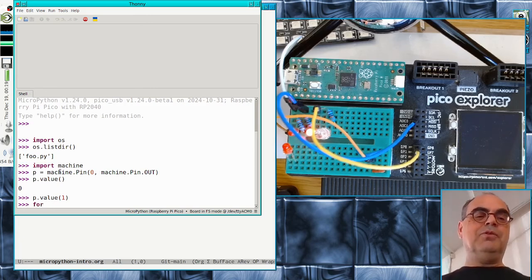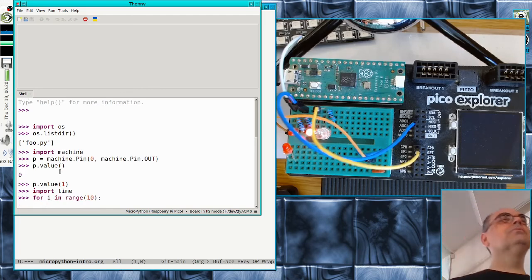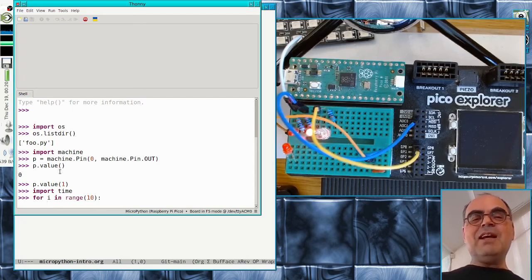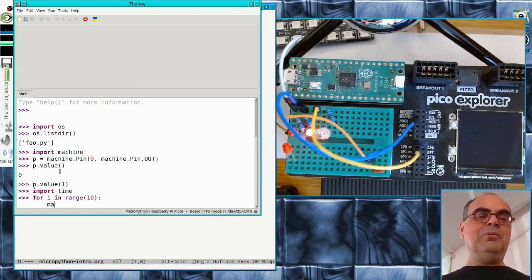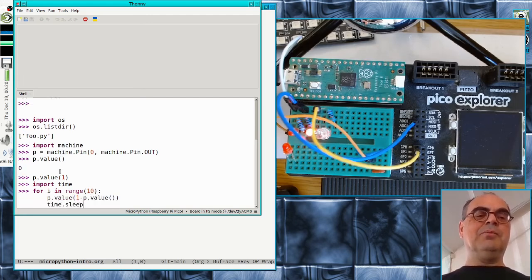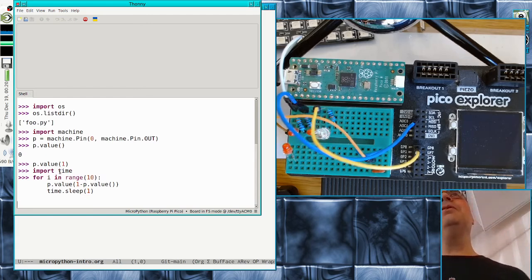Now let's do a loop: first import time, then for i in range 10. By the way, for everyone who hasn't programmed in Arduino, this is about 50 times faster than an Arduino upload. This is much nicer, and the fact you can have print statements and everything, you can test things much faster this way. So let's do p.value(1 - p.value()), then time.sleep. We wrote our first program, and we managed to get our LED to blink. Doing the same thing in Arduino requires quite a lot more lines to write.